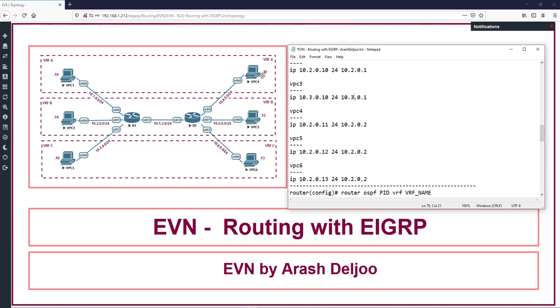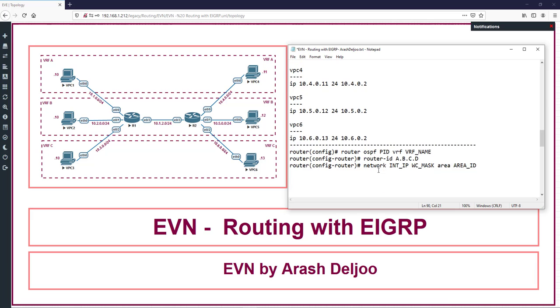For VPC4, we have 10.4.0.11 with the gateway of 10.4.0.2. For VPC5, we have 10.5.0.12 with the gateway of 10.5.0.2. And finally, for VPC6, we have 10.6.0.13 with the gateway of 10.6.0.2. That's it. This is the initial IP addressing configuration.